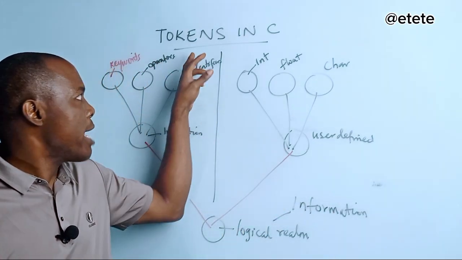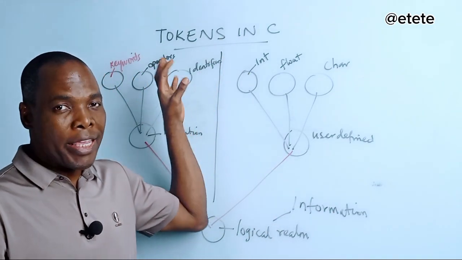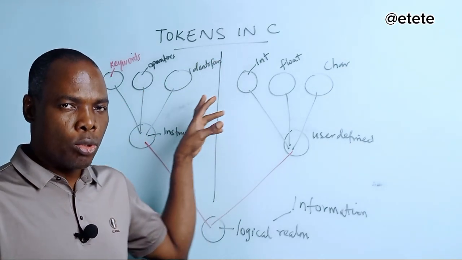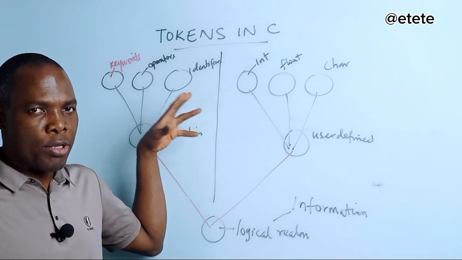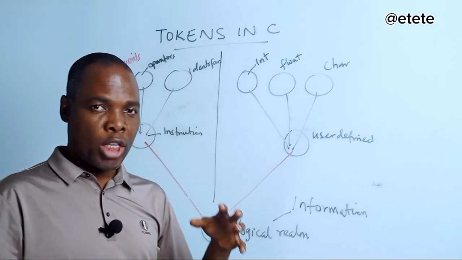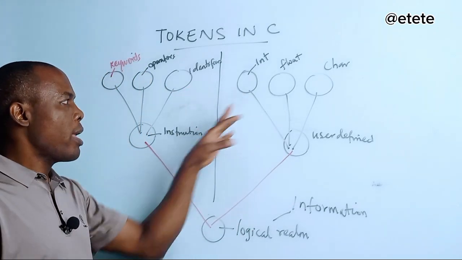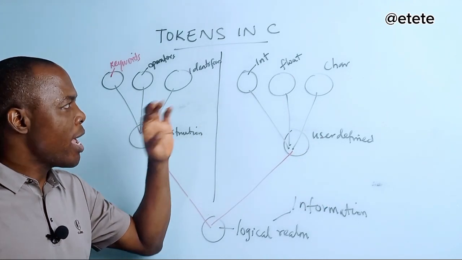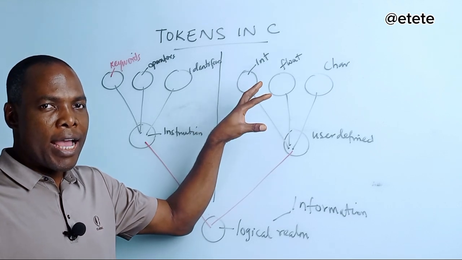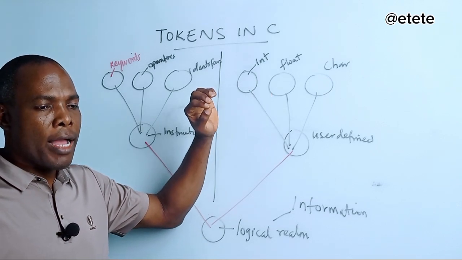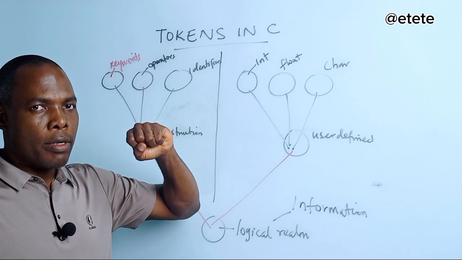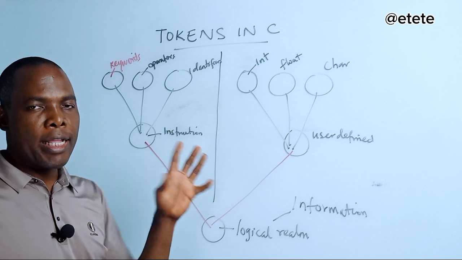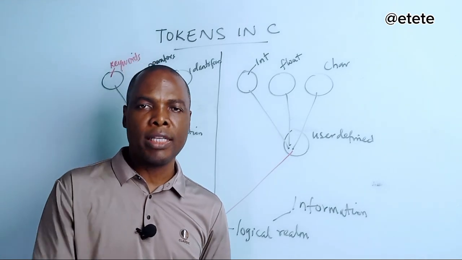So in this class, I've just shown you tokens in Python, in C language, how your source code is broken down into tokens, and then the compiler will check and be sure that you've actually arranged your tokens properly before compiling it and then combining it with data. So in the next class, I'm going to show you how this data is captured, right? How users input data so that these functions can work on it and then give you an expected output. So till we see in the next class. Bye bye.